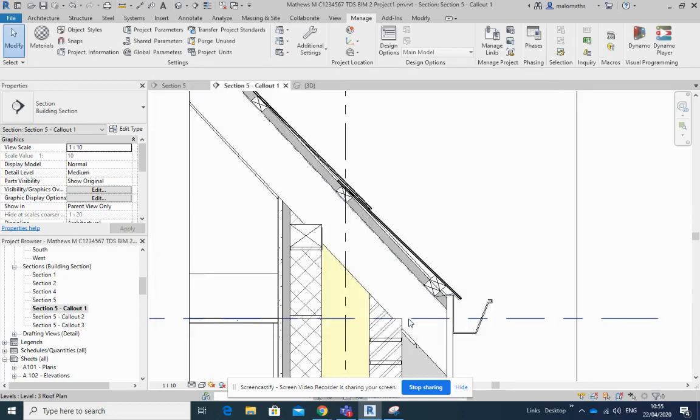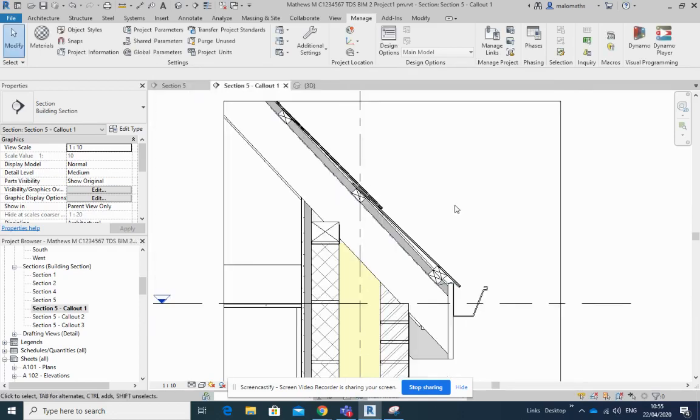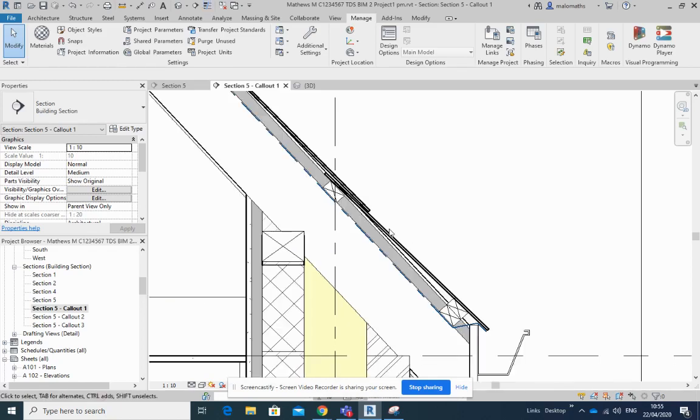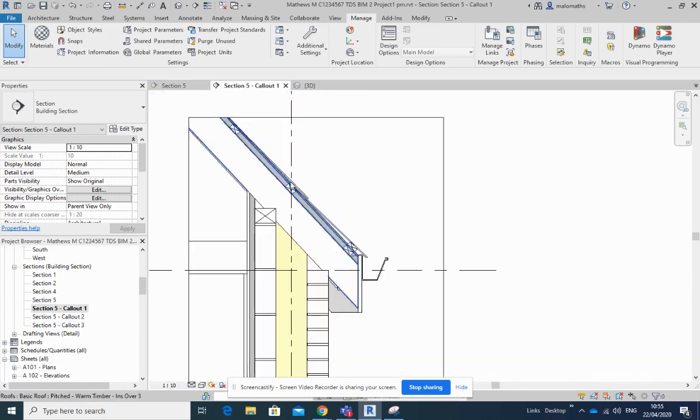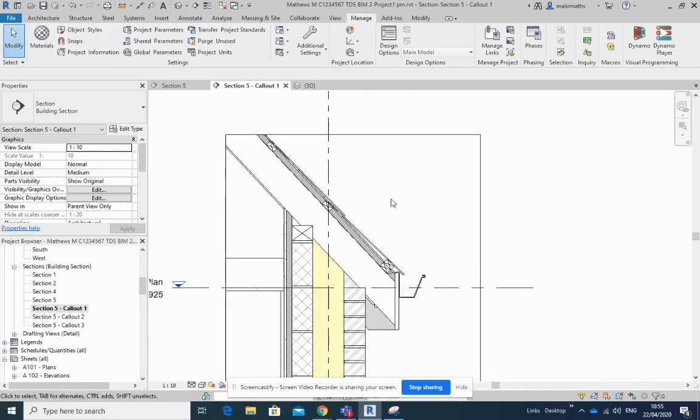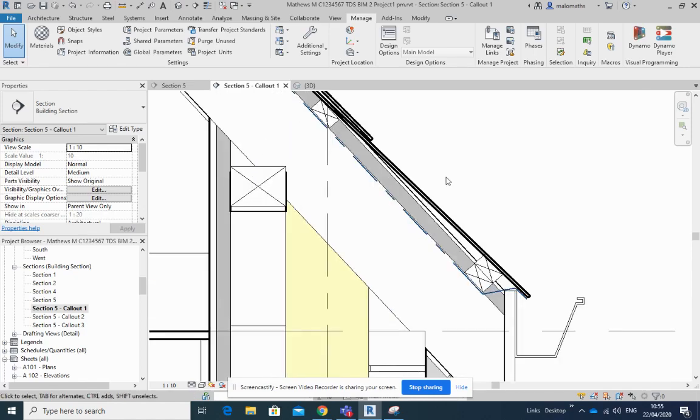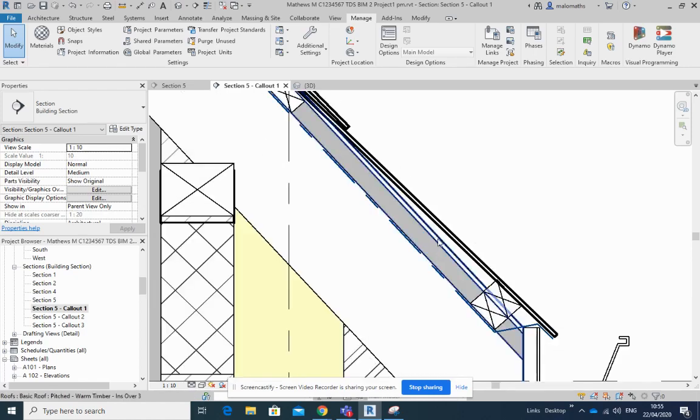Now remember, these are global commands. Okay, and if I hit TL on the keyboard and TL again, you can see that that thick line has gone away, and it's a little bit thinner and a little bit easier to work with now as well. The other thing you might like to do is get rid of that outside line there, which is our slate zone, if you like, from the roof.